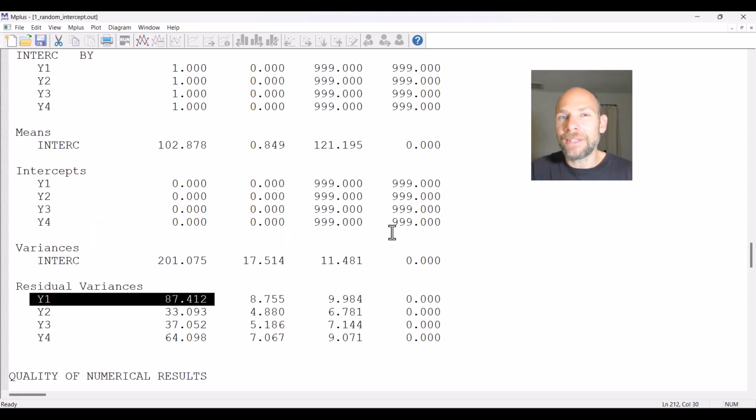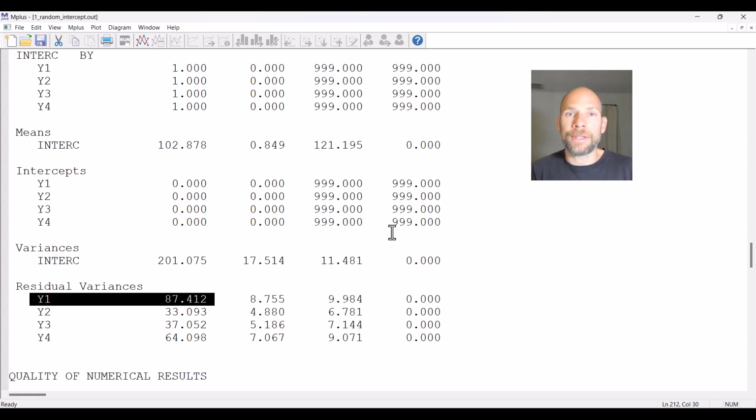Now we have to be careful interpreting these parameters too seriously, because we saw that the model didn't fit the data well. So in this case, we might or we should try a different model, such as one with free intercepts and or one that adds a growth component to the model. For example, we could try a linear growth curve model where, in addition to our random intercept factor model with equal loadings, we also have a slope factor with loadings that are fixed according to linear growth.